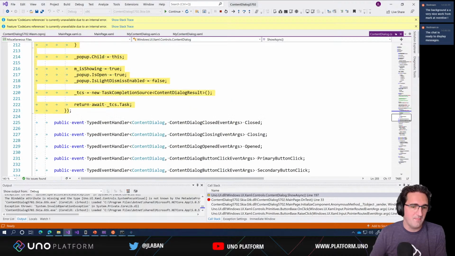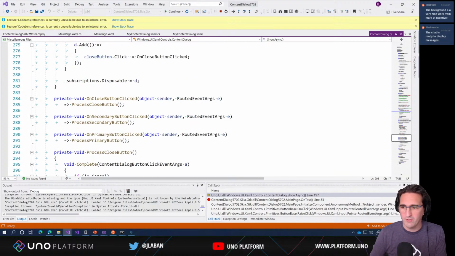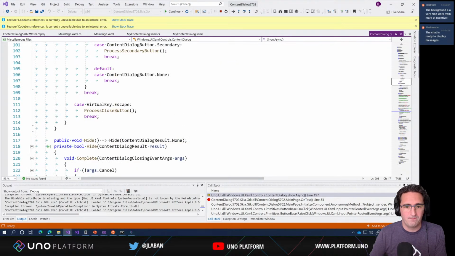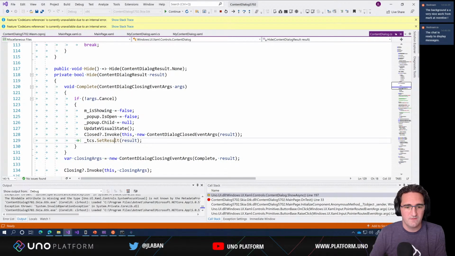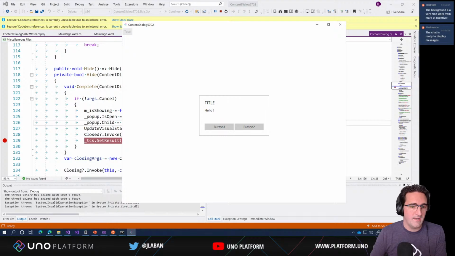And what that means is that I can now go and put some additional breakpoints somewhere else. So if I go and let's say take a look at the hide here for the set result, I'm going to be able to see what happens and why I get two close buttons being called.